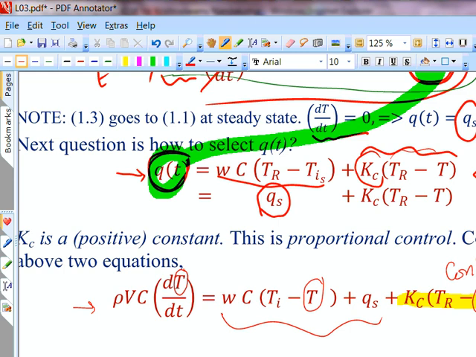Kc is the controller gain. That's what we need to design. We need to find out the best value of Kc, so we need to have some sort of a target. Once you look at the solution, you will understand how to pick Kc. What are the problems in choosing Kc? As a control system engineer, these are actually knobs on the controllers. When you go to the plant, you will find that these days it's all digital. In the older plants, you will actually have knobs to set the controller gain, but nowadays you will enter a value in a computer to set the controller gain.